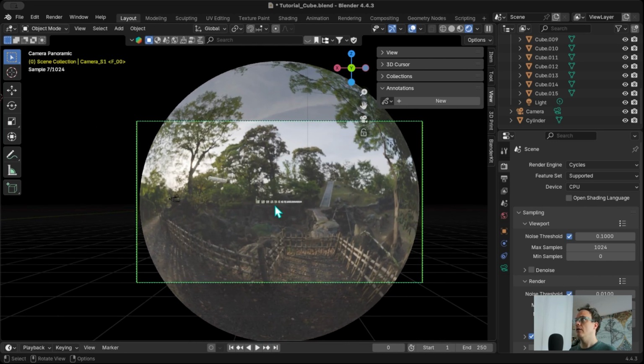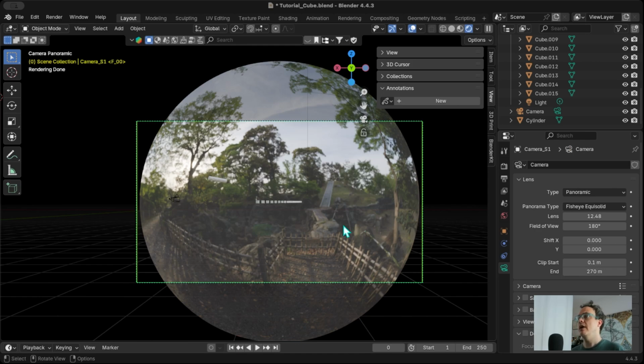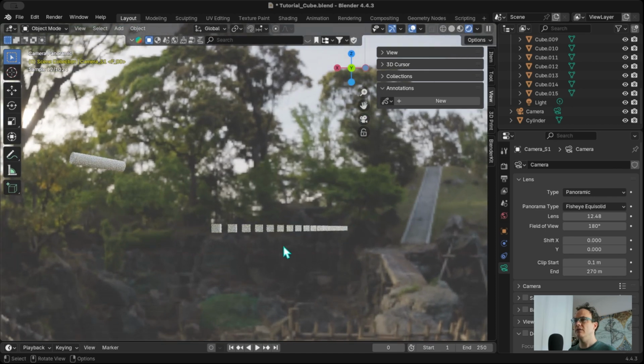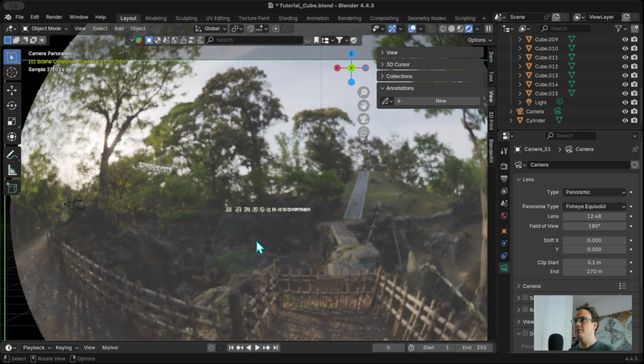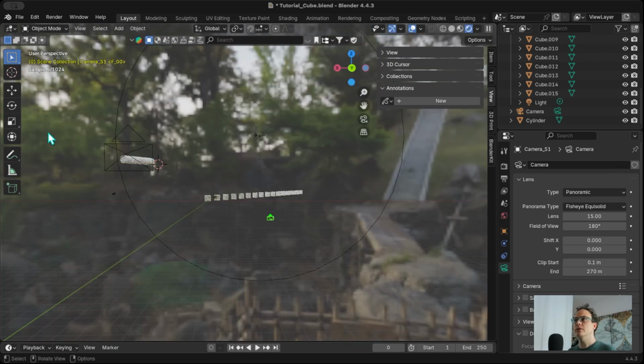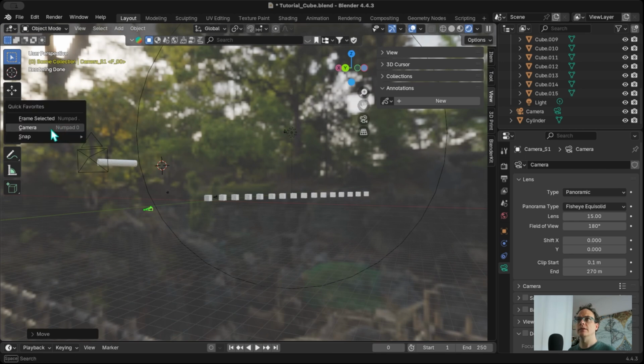As you can see now, let's go to our camera settings here. You have different settings for the panorama lens, okay? So as we look at our cubes here, they don't look that different than they would from a perspective lens, but that's probably because they're closer to the center. But if we were to bring the camera a little closer, so let's do that, and let's go back and see that perspective.